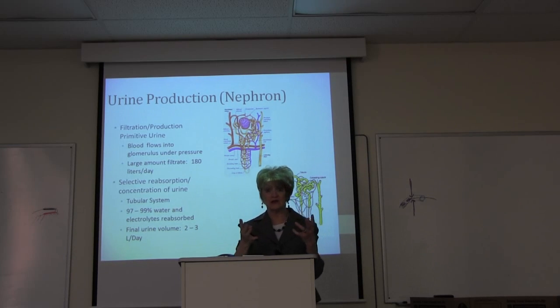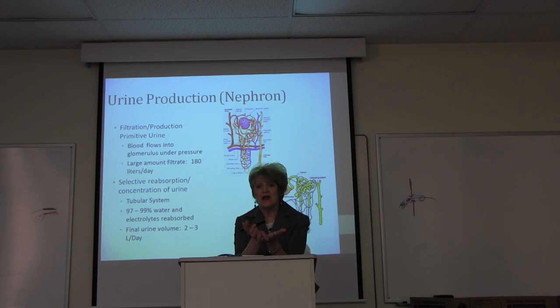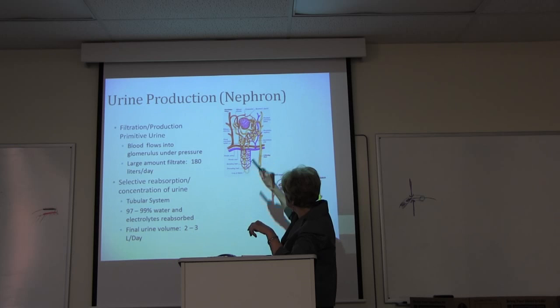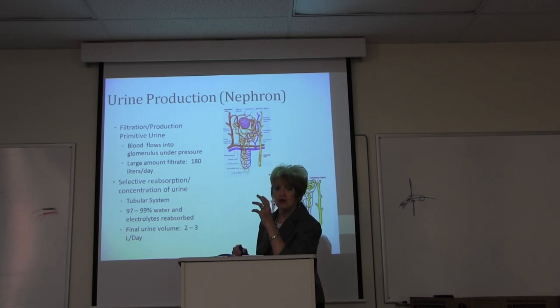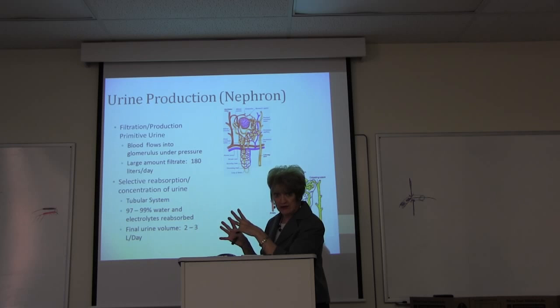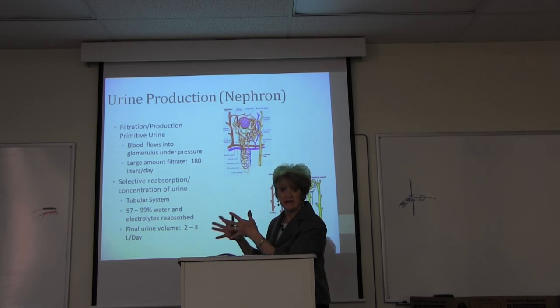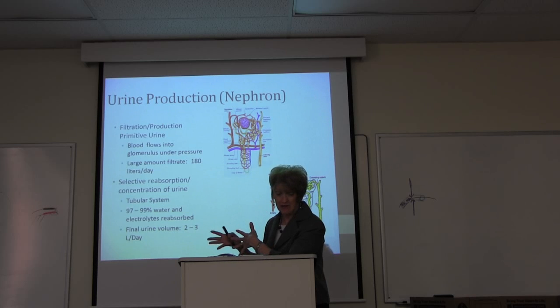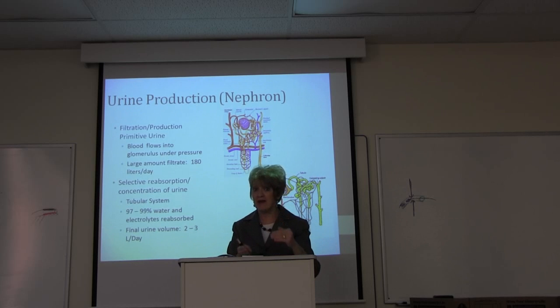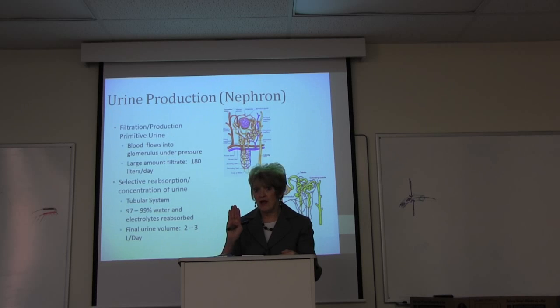And you know that the glomerulus is a network of capillaries, and that blood is pumped into the glomerulus under pressure. If you have blood forced through a capillary network under pressure, then a lot of the fluid is going to be forced out of the capillaries into the surrounding tissue. Some of the electrolytes are going to be forced out as well. It's simply a matter of pressure. In the glomerulus, every day you get 180 liters of primitive urine.